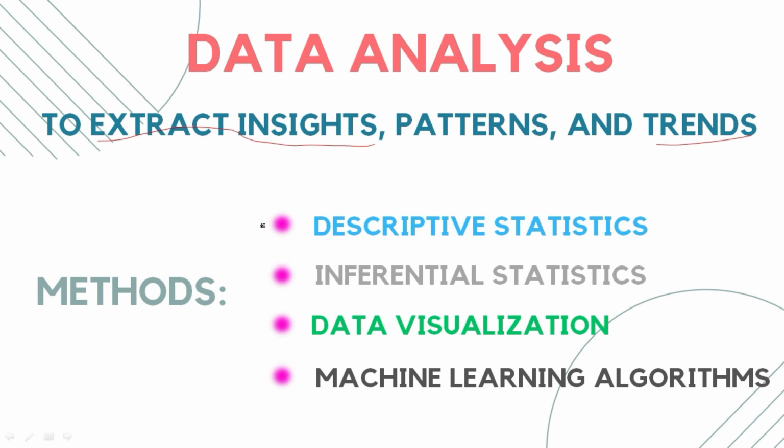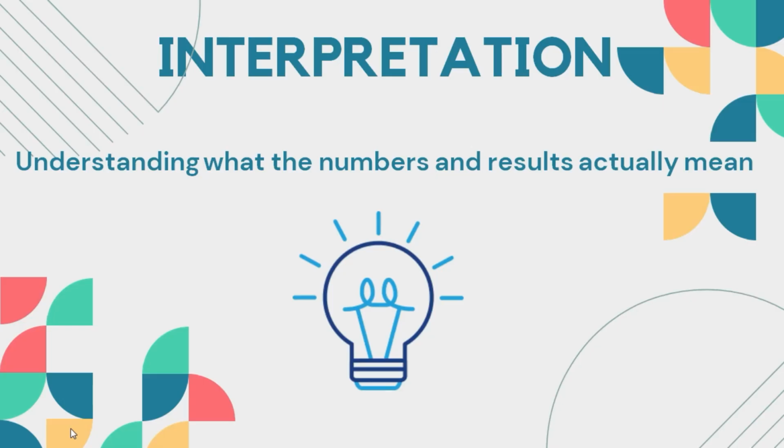Now we have different statistical methods for data analysis. That is, the first one is descriptive statistics, then inferential statistics, data visualization, and machine learning algorithms. So these are the different data analysis techniques we use. There are different software packages for doing the data analysis. So coming to the next one, which is data interpretation.